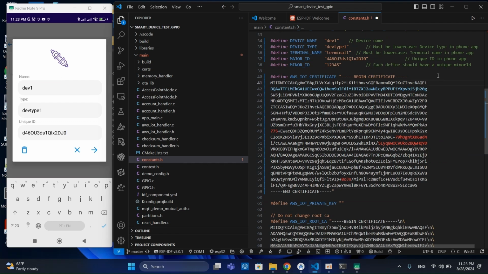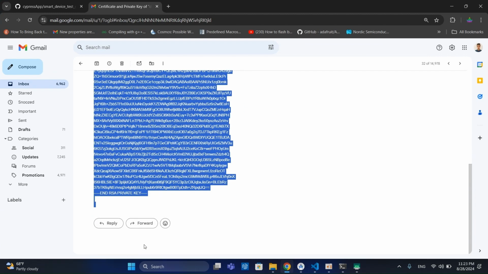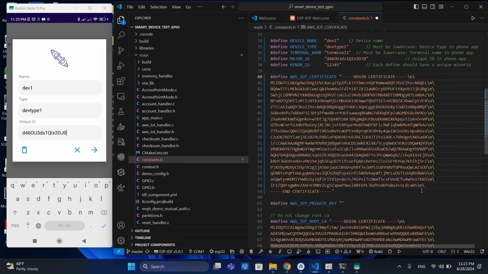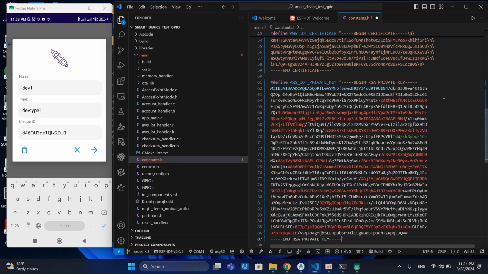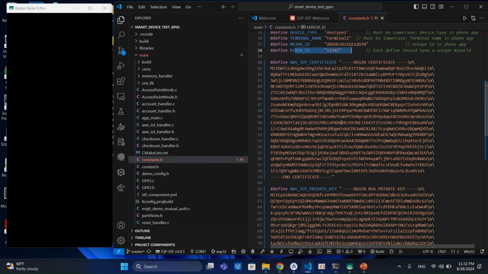Then it is required to add \n, and for the private key, paste the AWS IoT private key and \n. Please do not change the root CA.